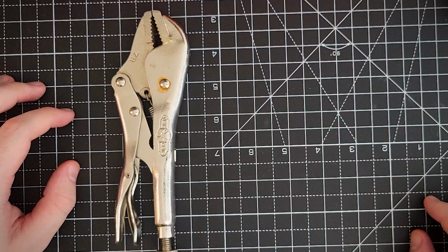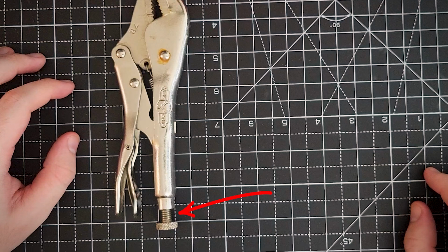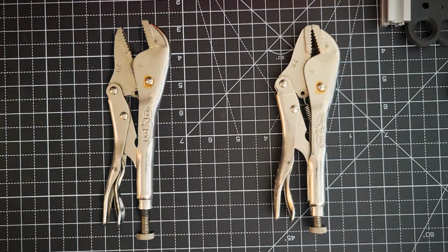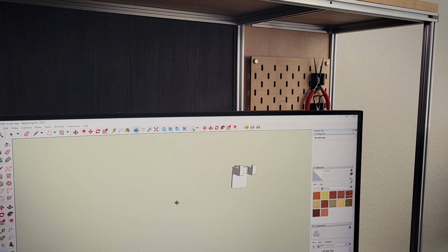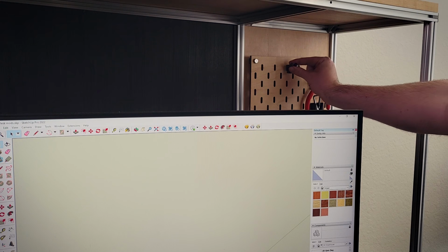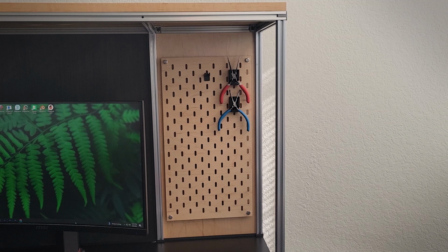Just as I was about to press print on the 3D printer, I realized this is a bad idea. This tool changes its geometry depending on the length of the set pin. So if it's not set back to the exact same position every time, it might have a hard time fitting back in place. So I instead just modeled up a smaller hook to actually hold it off of that set pin, which is much simpler and overall just a better solution really.